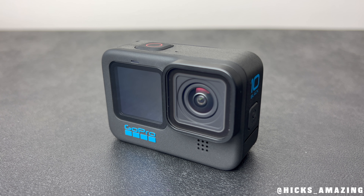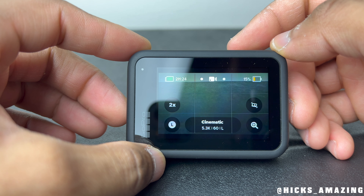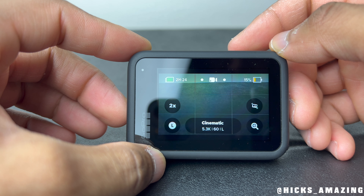Another thing — when I'm taking pictures or shooting video, the camera is able to go into an ultra wide view that can capture everything around you nearly to 180 degrees. One of my favorite features is that this camera is extremely smooth — it has in-body stabilization and you're able to control how much stabilization you want. I'm going to turn it on and show you what it looks like. I only have 16% battery left, but this button on the right — if I hit that, that's standard, and you can turn it all the way up to boost. I keep it on standard, and that's that 5.3K I told you about, up to 60 frames.